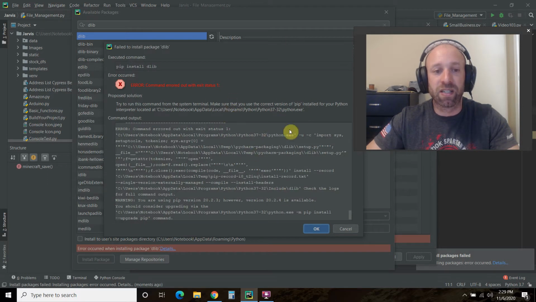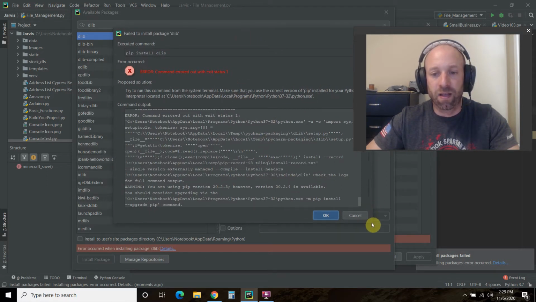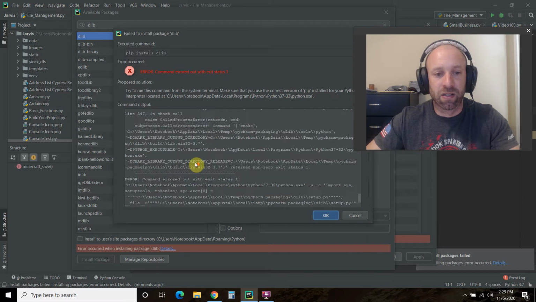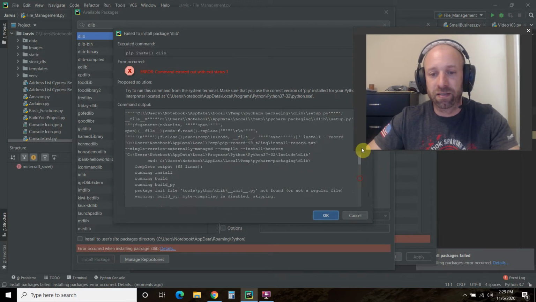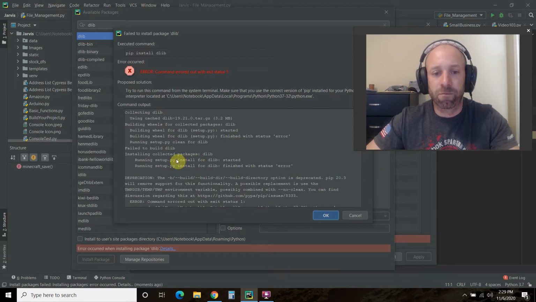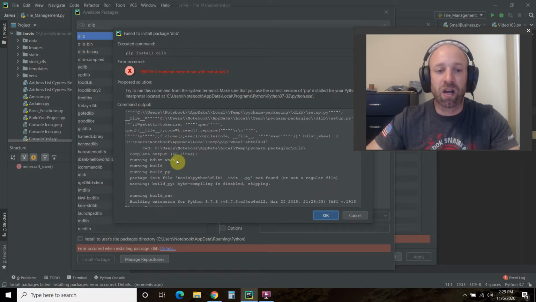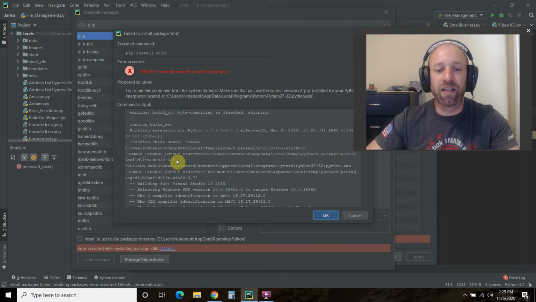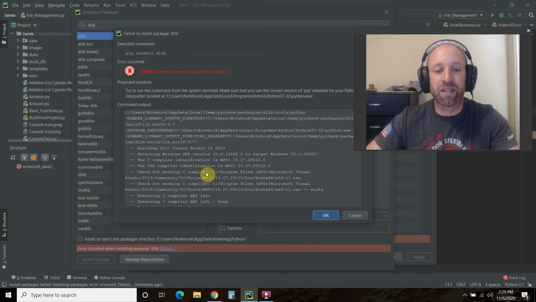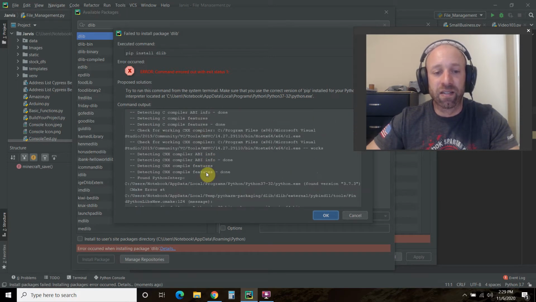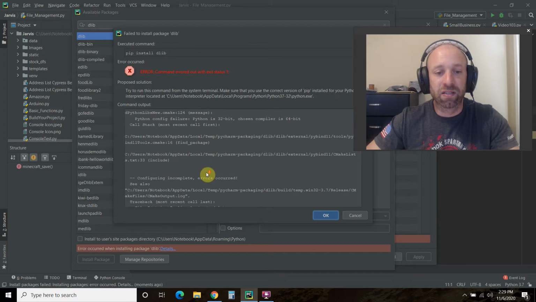So let's go to details and look at all these errors that you get. Okay, so you're basically getting two errors. One is an error saying that you don't have the right Visual Studio, and then the second is a Python.